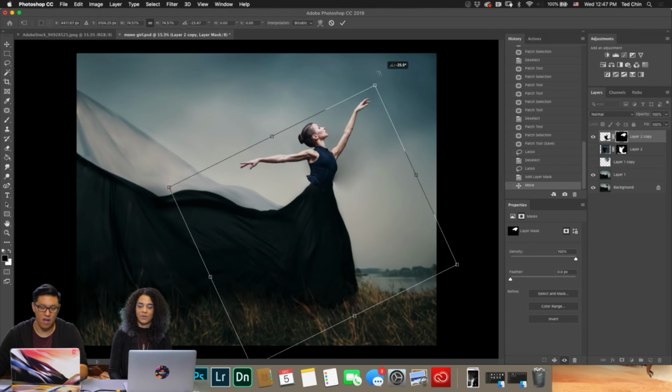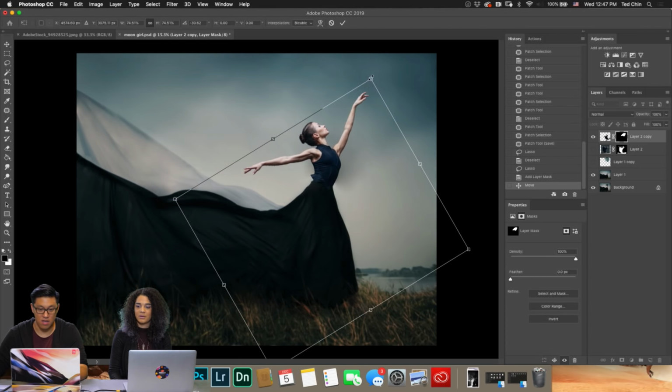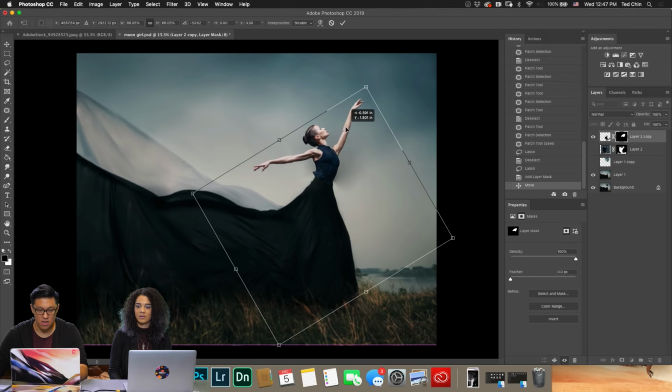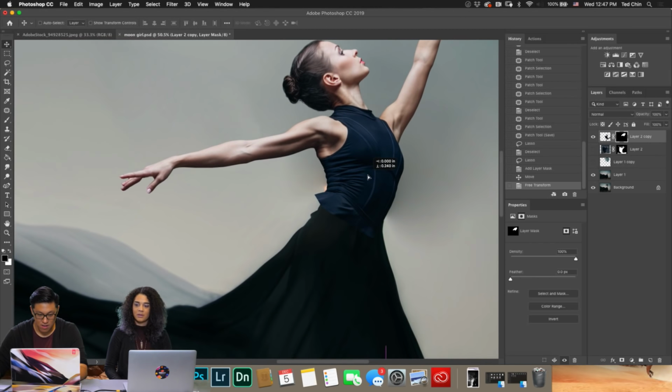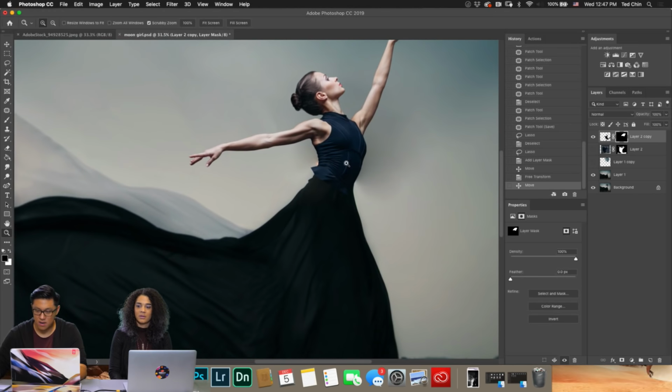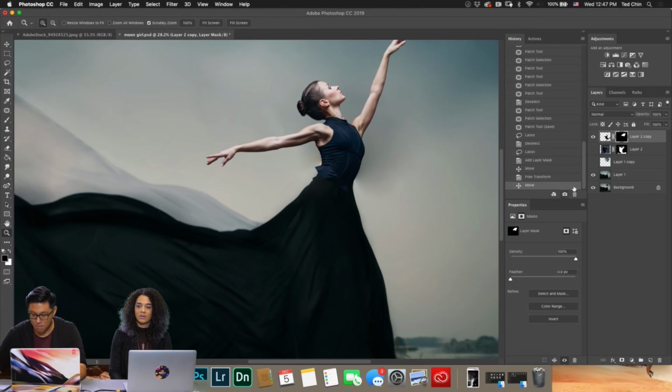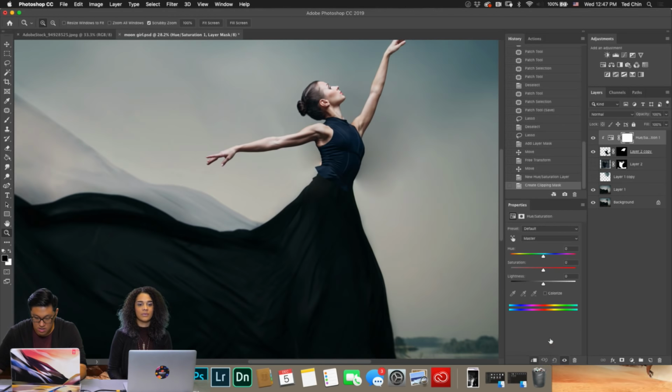Because she's going so up, nice. So I'm just gonna keep doing it. Maybe that size should be pretty cool. And then I'm gonna bring it lower to match with the mask. I'll fix the background in a bit. So right now I'm just gonna change the saturation of the blue.